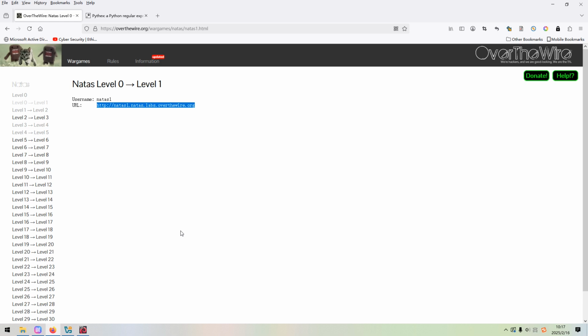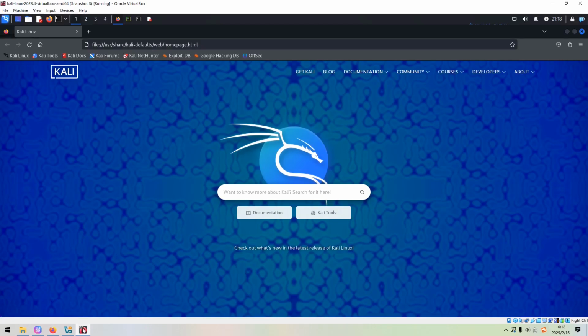Now let's jump in and start hacking our way through Natas. The level I'm going to do will be level 1. And I must tell you, I will showcase 4 approaches, including Python, to do this level. And now we can copy the address or URL of this level and head over to Linux.